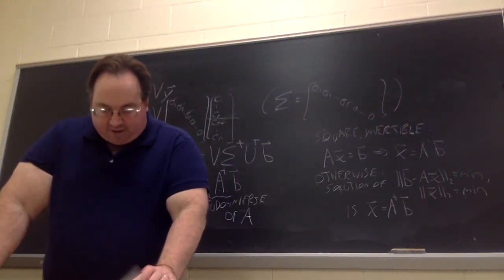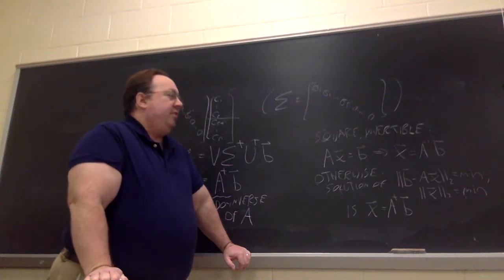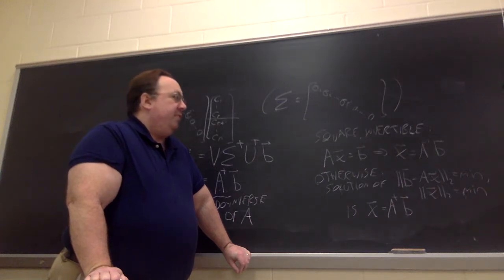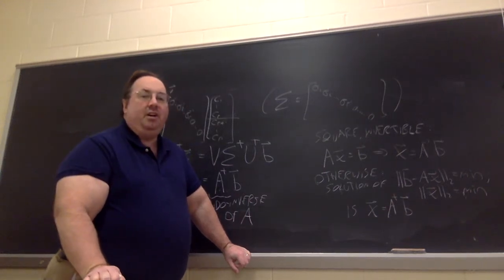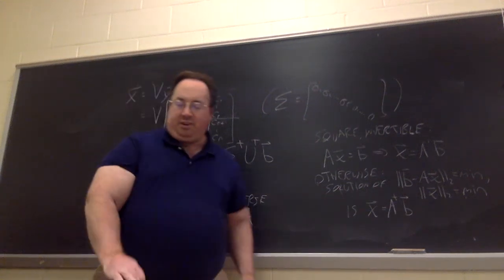Okay, so this is not the only way to obtain the pseudo-inverse. There is another approach, in section 4.3 of the book, which I didn't bother covering, that defines it in terms of the QR factorization, but finding it through the SVD is more interesting. And we're going to be using the SVD more during the semester anyway.